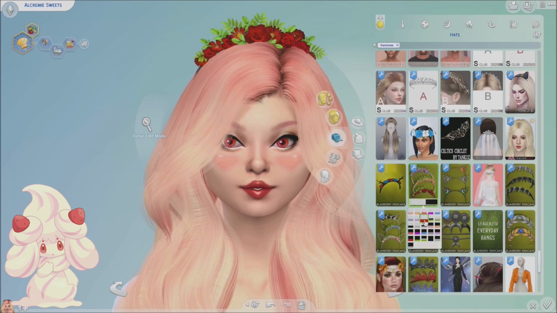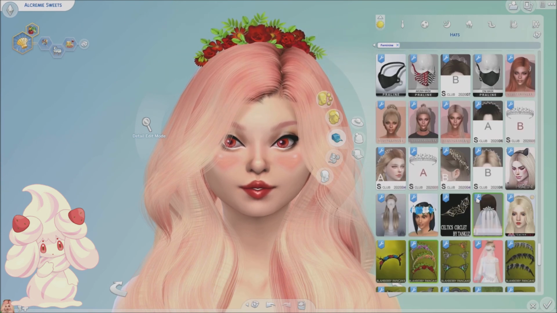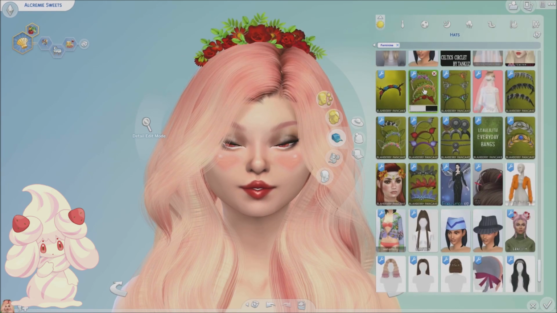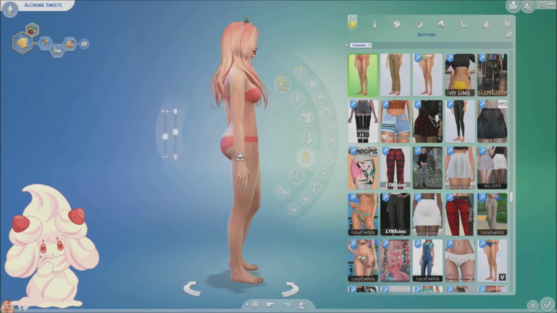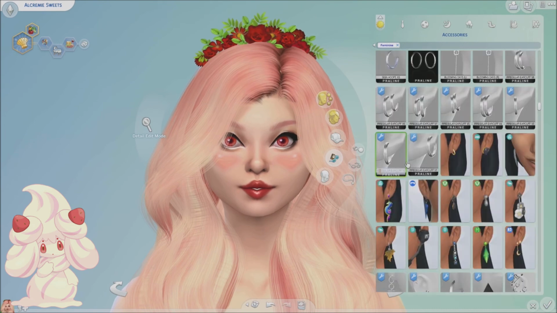Sadly, I didn't have anything strawberry looking to put on her head. So I was going between certain headbands that had red as an option, and different hat options that had red, to try to figure out which one went with the vibe that I was trying to go for with her. I was definitely going for sweet, adorable sort of vibes.